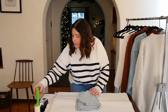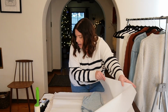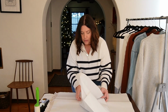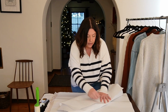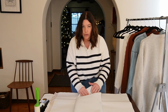So this is something that I would keep my eyes out for if you are able to source really inexpensively. I had this listed for $28 and got an offer for $18. I did have it for about 2.5 months, so I was ready to move it. So I accepted the $18. And the funny thing is, I've had a couple pieces from Easel that have sold very quick for a great price. And I've had pieces that have moved kind of like this.